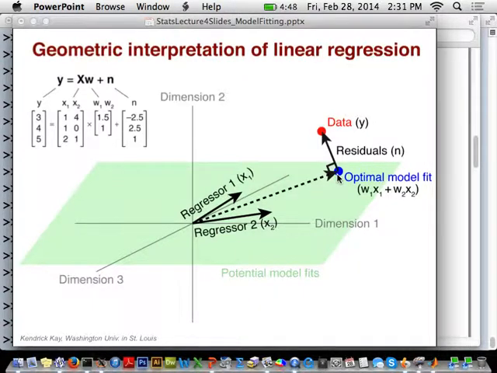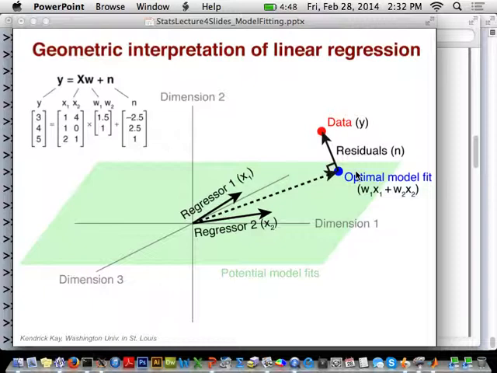Okay, so then we can fill in the rest of this equation, which is we didn't exactly fit the data all the way, so there's going to be some residuals, this n vector. And geometrically, the residuals are just sort of the distance. It's like what's left after the model did the best it could. So it's just the distance between the blue and red dots here. And notice I put this little perpendicular sign. Remember high school geometry or whatever? That these vectors are at right angles.